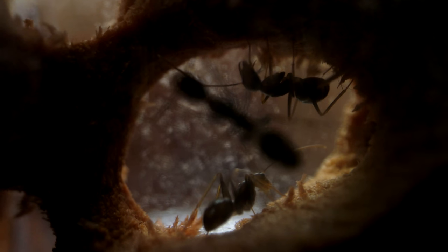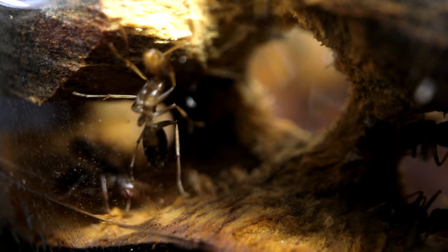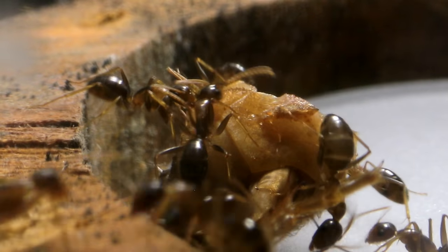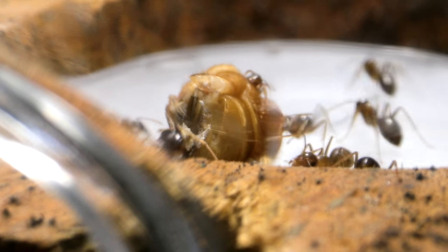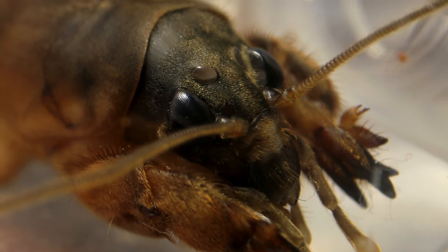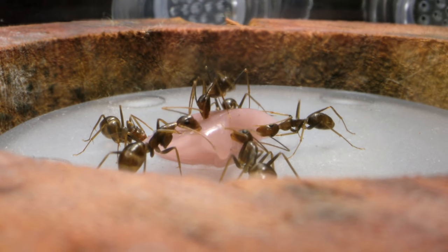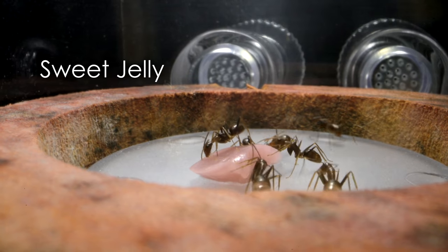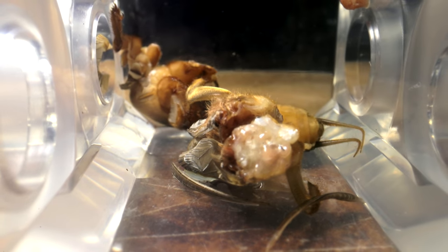If the prey was a tiny fruit fly or something that would have died quickly after being seized by the ants, I would probably consider feeding live. Whatever the case, today you guys will be witnessing the super cool reaction of our pet carpenter ants to their first taste of meat from a prey insect. Up until today, they've only known the sweet jelly blobs I've been giving them since they first began eating solids, and I know you guys will just love their reaction.